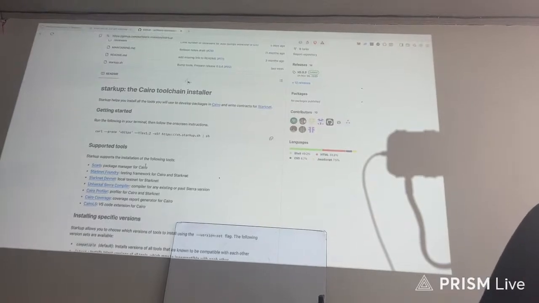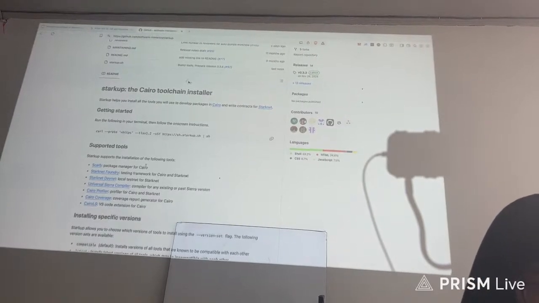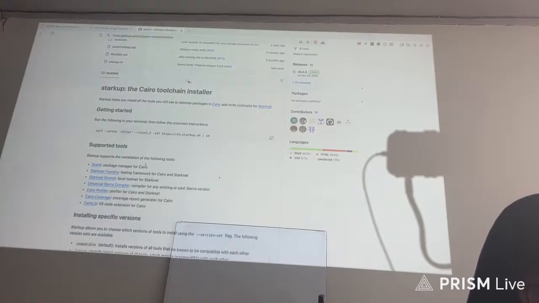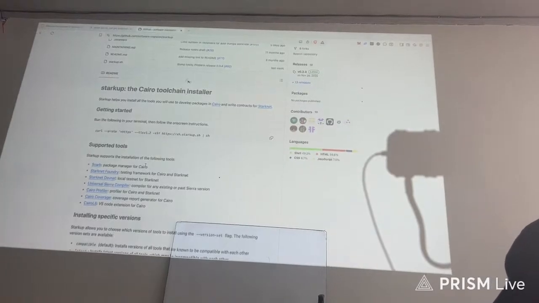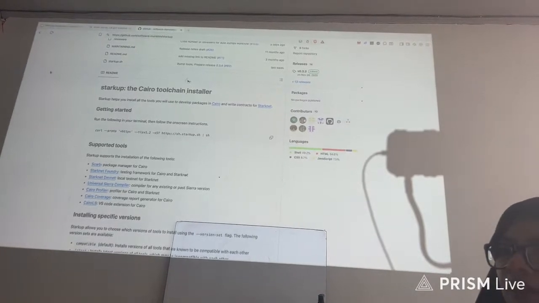WSL is downloading on my computer. If you want to download it, just put WSL --install in the DOS command prompt. I've done this before, I just didn't do it on this laptop. Oh, you have to install Linux.